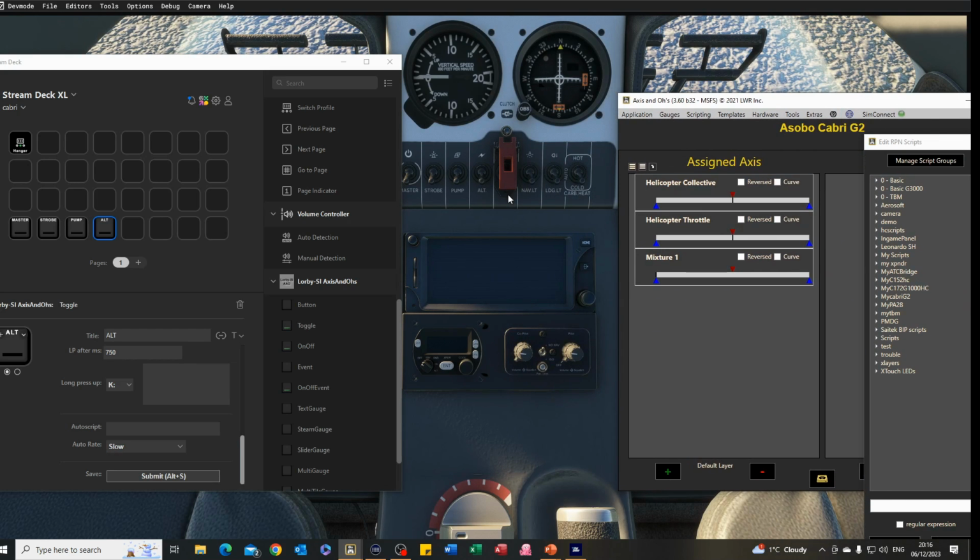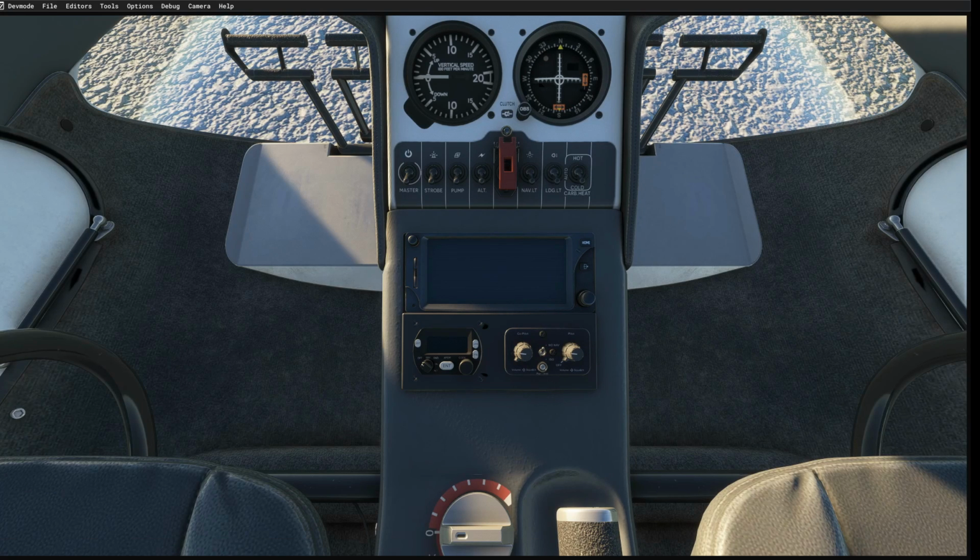We now get to the kind of first interesting button, an unusual one. This one is for the clutch. It's the switch that connects the engine to the rotors. We start the engine without the drag of the rotors, and when the engine's up to speed we can then connect the two together. So we don't want to do that prematurely, and we certainly don't want to disconnect when we're in flight.